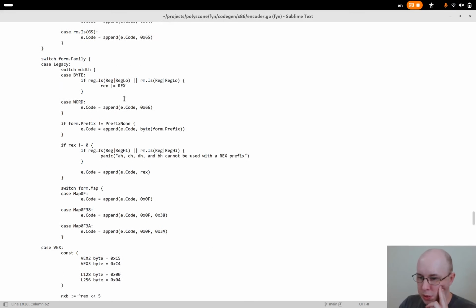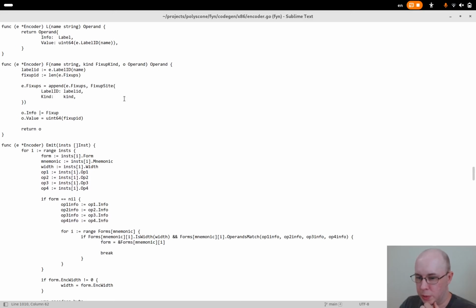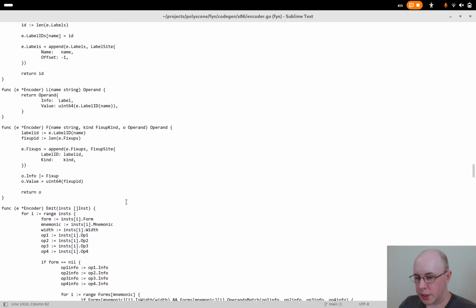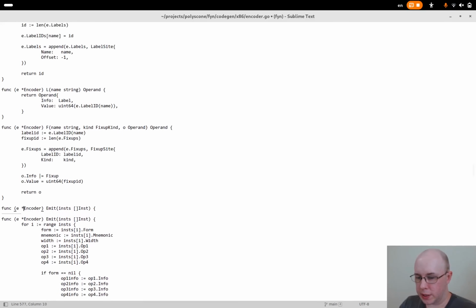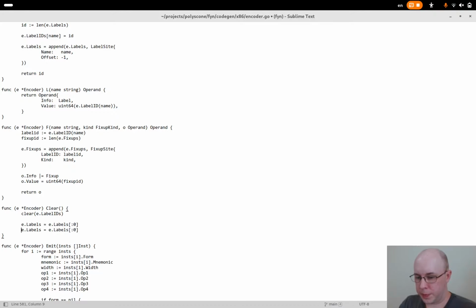I'm wondering though what to do about clearing things out. I suppose I could just have another clear function for now that will do clear on e.labelIDs, e.labels equals e.labels, and we'll do the same for fixups here.